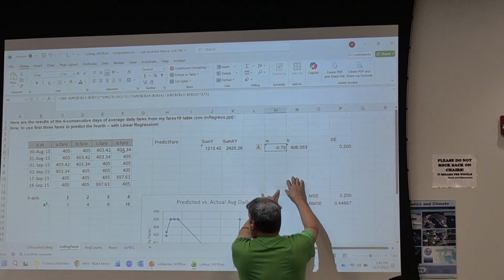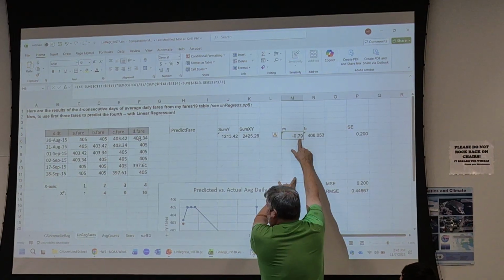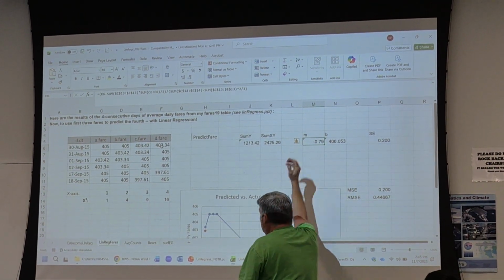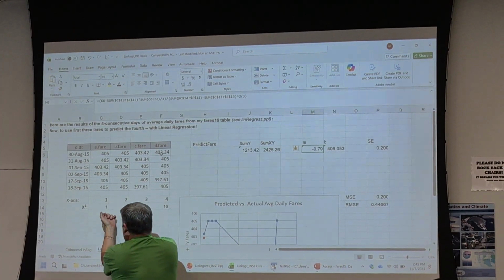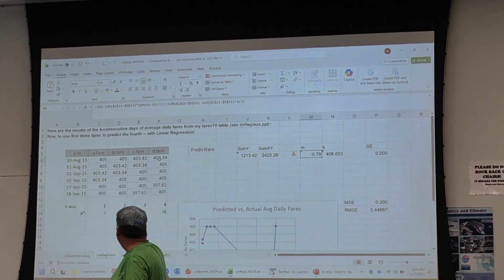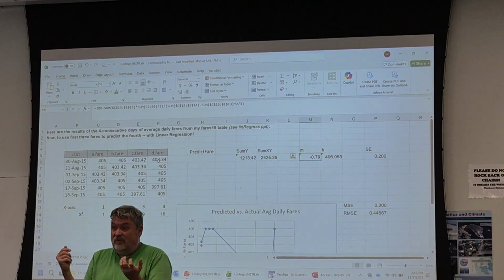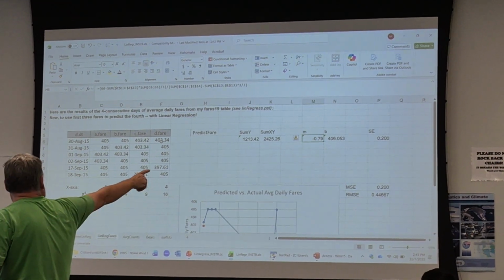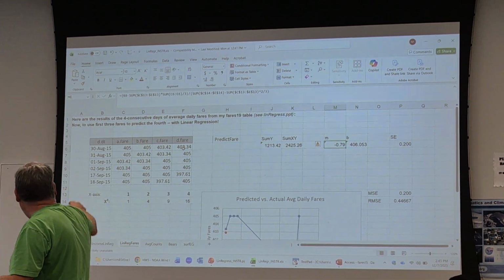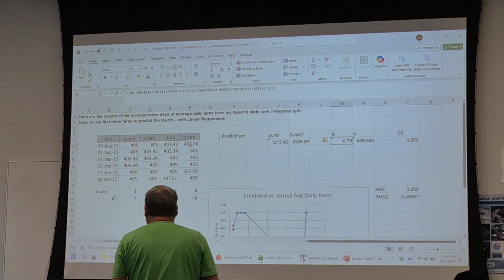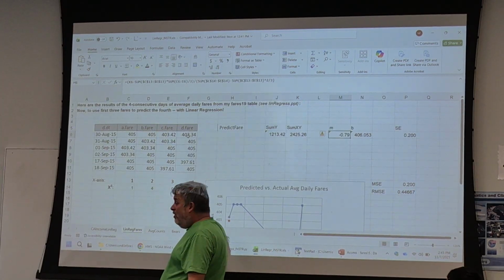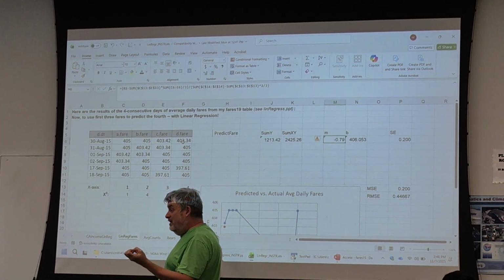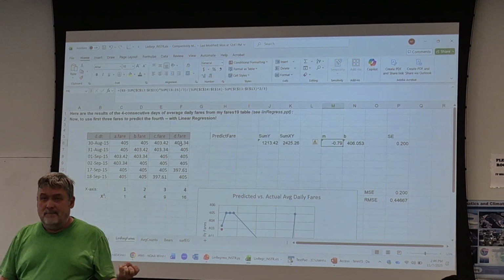So I guess our price is just going down by about 79 cents per day on average, is what that slope means. These are the coefficients that I put in for x, 1, 2, and 3 here, to make the y equals mx plus b work, and the y value is going to be the prediction of my model for those fares. And so if I want to predict the fare for day 4, I'm just going to put 4 into that y equals mx plus b equation, right?